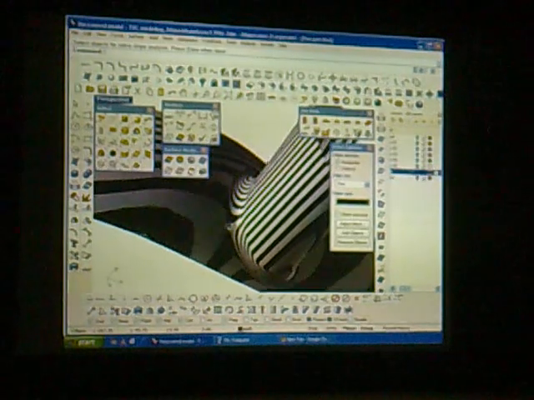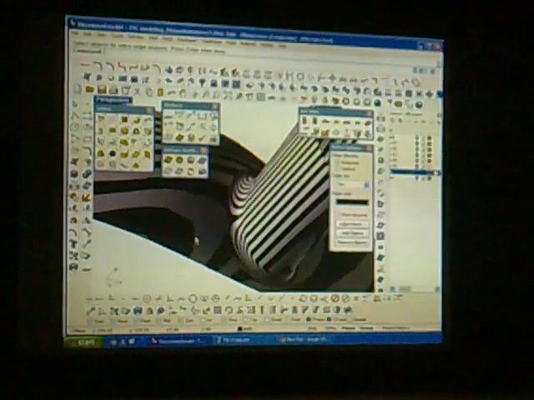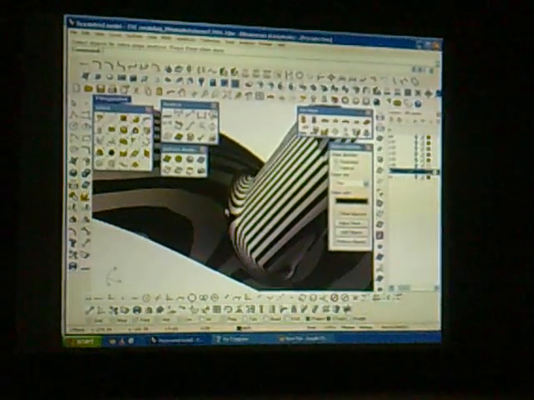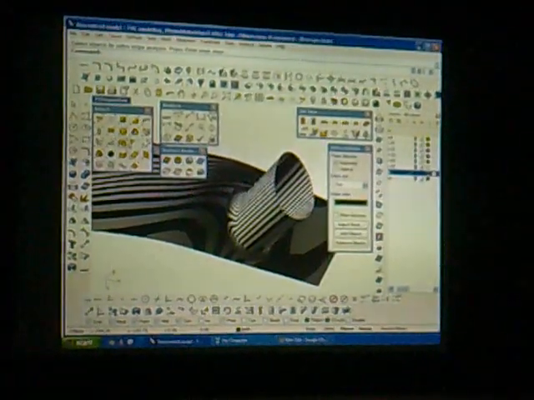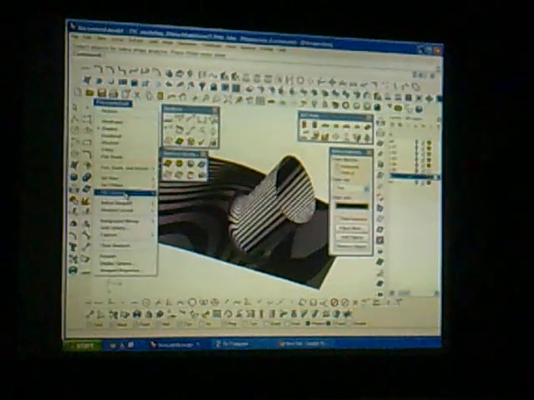Okay. Now you see that this is jagged. Is this a surface problem? Is it a graphics card problem? What is the problem? No, it's not a problem, man.